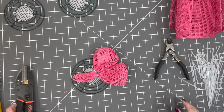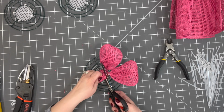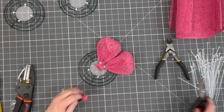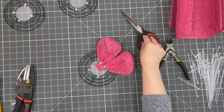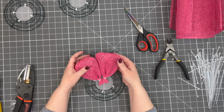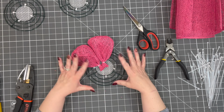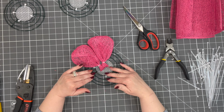Let me see if my favorite scissors will work too. Yep. Oops, I almost cut that. Did you see that? I almost cut right into that. But these are from Amazon. They're typically anywhere from $10 to $14 a pair. You guys got me started on this brand, and I absolutely love them. So we're going to put, yeah, I think 7 is going to work. So I'm going to go ahead and fill this up, and we'll see how many is needed, and then I'll come right back.